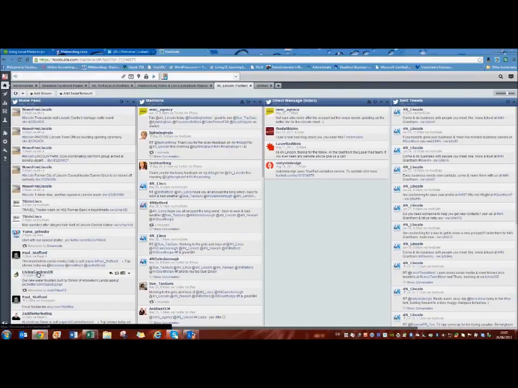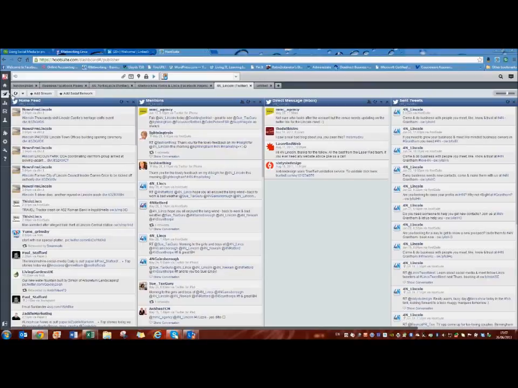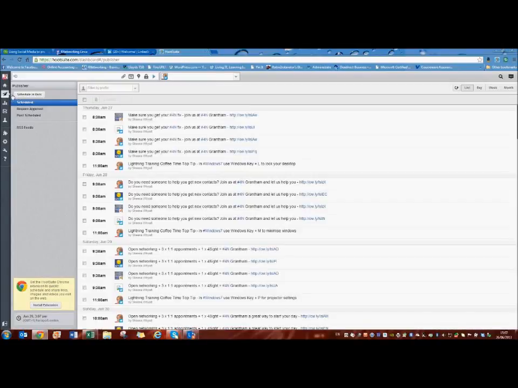Something else that you can do with Hootsuite, which helps you on a group basis, is preload some tweets so that you've always got a voice going out for your groups. So you get the idea here that not only is there my own Twitter feed for Lightning Training, which pushes out top tips and things on a regular basis each day, but I've also got some regular feeds going out for the groups, focusing on Grantham here at the moment. The Lincoln and Newark feeds finished at the beginning of the week. And I haven't had to sit there and type those in.